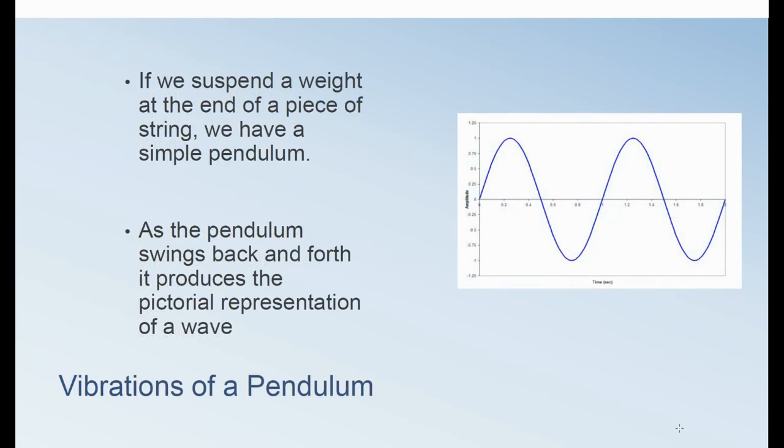Let's say if we wanted to get a picture of a wave, we could do that pretty simply. We could take a weight and we could tie it on the end of a string and hold that string up. And then as we move the weight back and forth, well, we've created a simple pendulum. And as that pendulum moves back and forth, we could have it maybe draw a line on a piece of paper, and then we would have a picture of a wave.